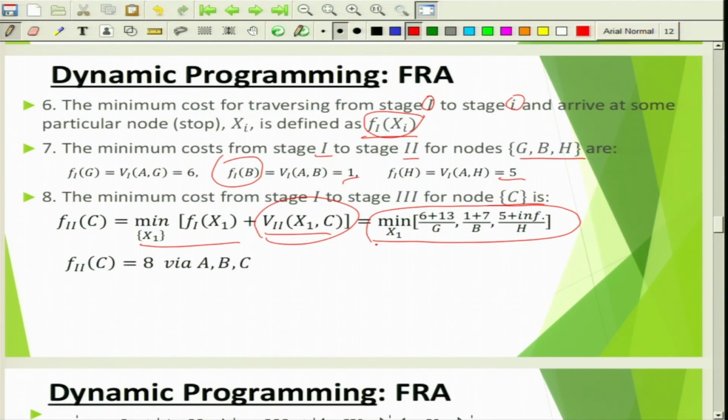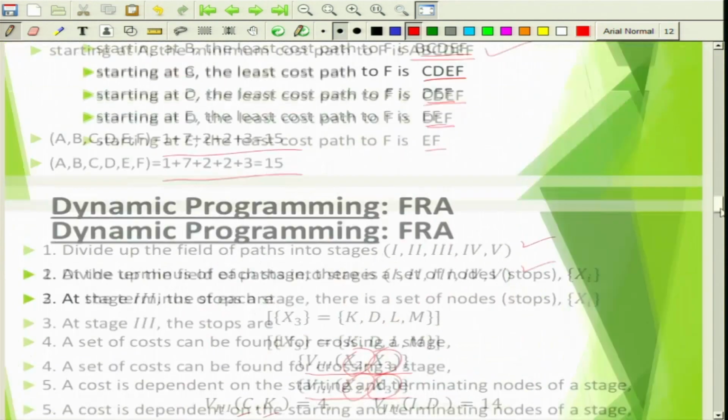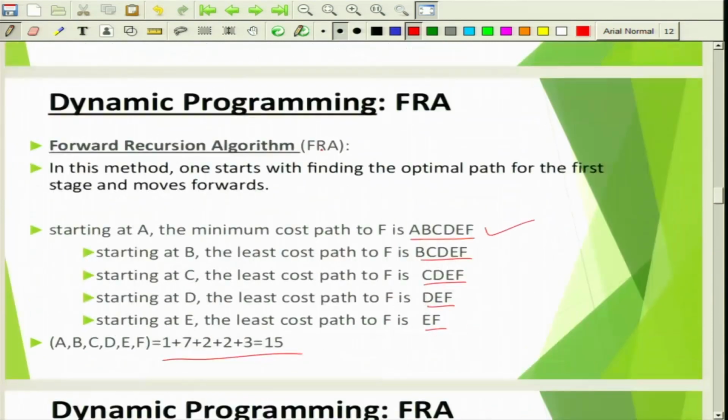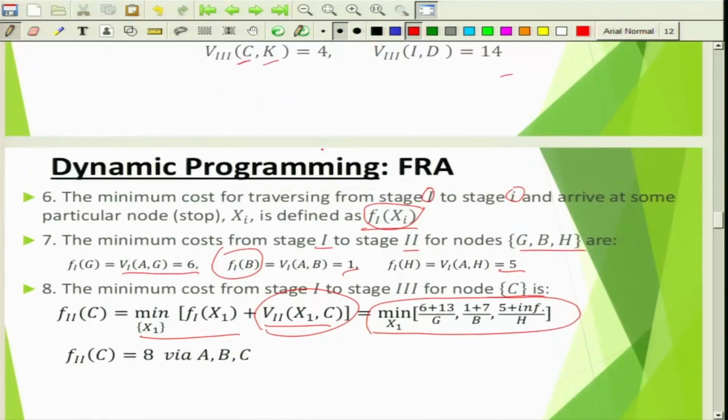Now, how will it be found out? Let us say from A to G, what is the cost? It is 6. Starting point is A, and to reach G it took 6 rupees. From G to C, it is fixed. G to C it's 13, correct? Because this is the most minimal cost to reach A to G, that I have explained, that is 6. From G to C, the most minimal is 13.